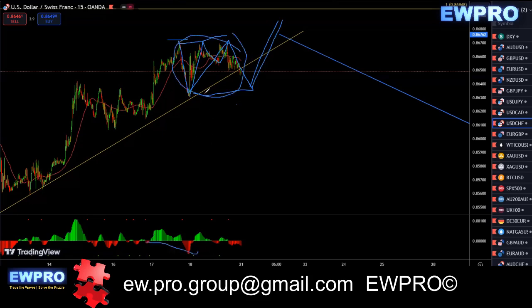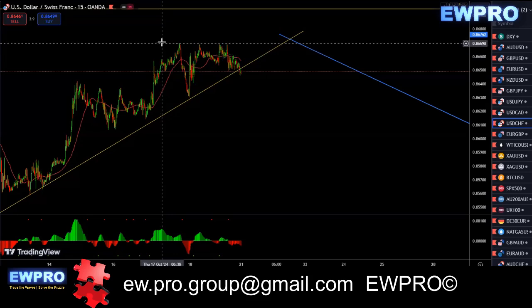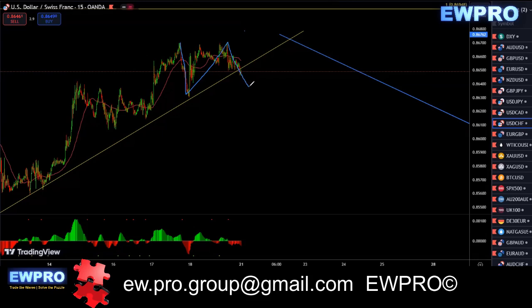bull hidden here. I think it did just go and break that top. I'll just double check. It may not have just broken the top. I'm not quite sure. I think it didn't quite break the top, but it's very deep. So I'm just looking for a correction, like an A, a B. We get a C down in here, and then another one up.